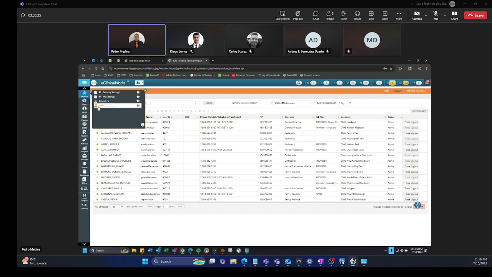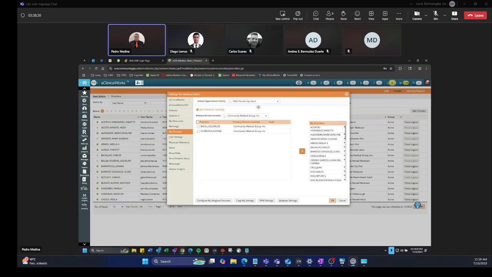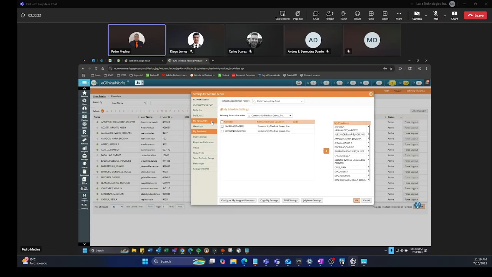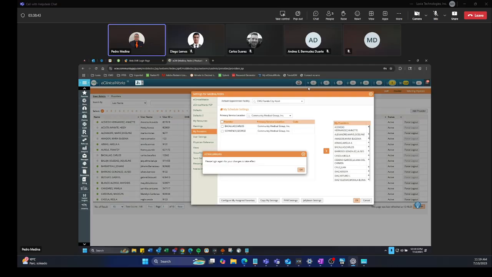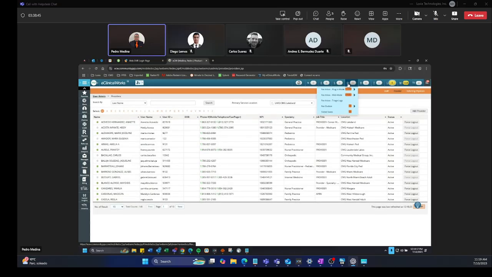What else? Here are some settings that everyone has access to. Here you can add or remove doctors from this part.